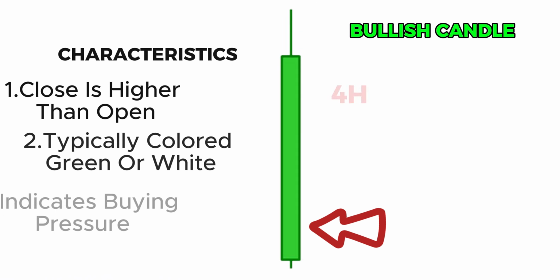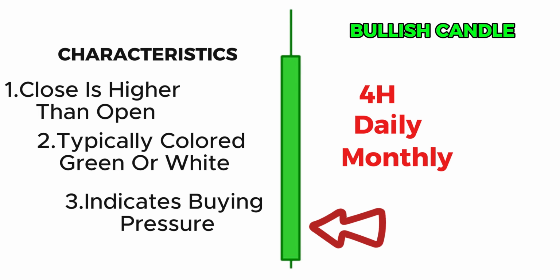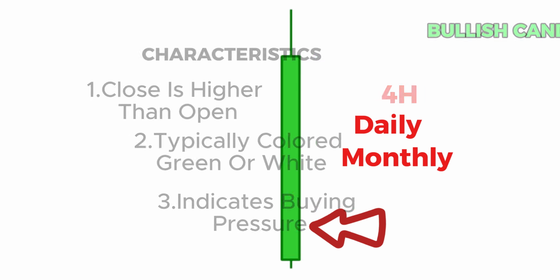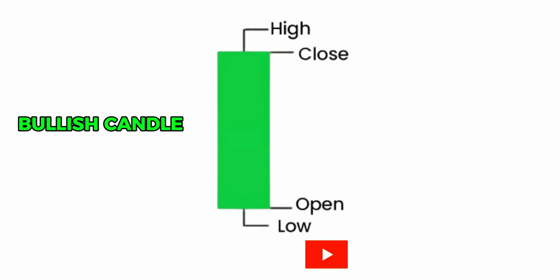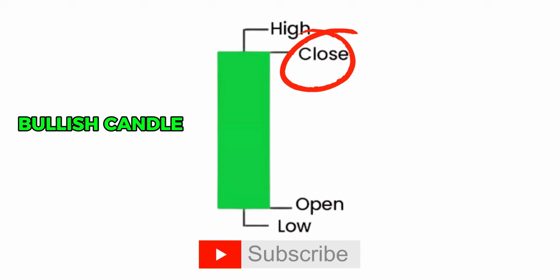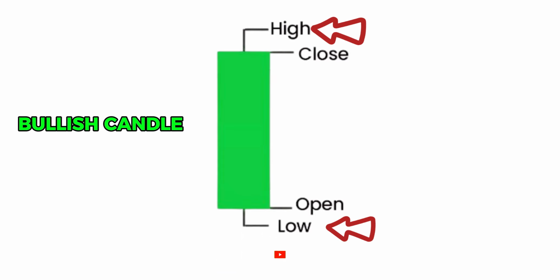This could be a 4-hour candle, a daily candle, a monthly candle. It doesn't matter. As you can observe, for a bullish candle, prices open down right here, then close up. But we also have the high and the low. The high is the highest point prices reach during the day, and the low is the lowest point prices reach during the day. If we are dealing with a daily candle, guys, remember the highs and the lows are critical elements in this strategy, so keep a close eye on them.